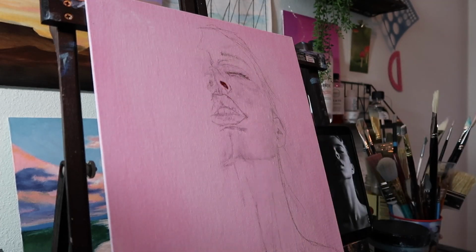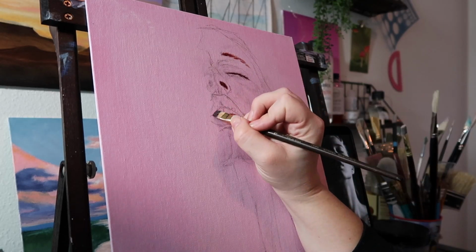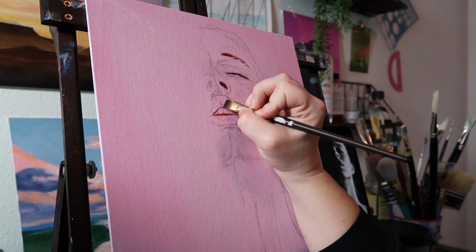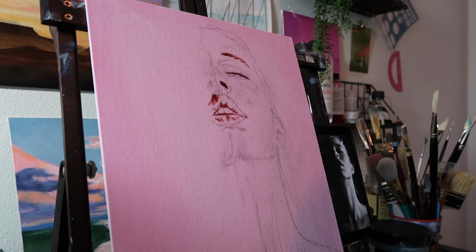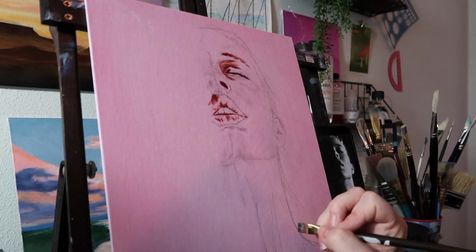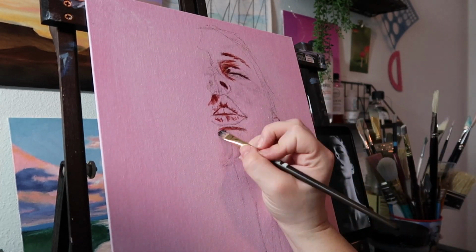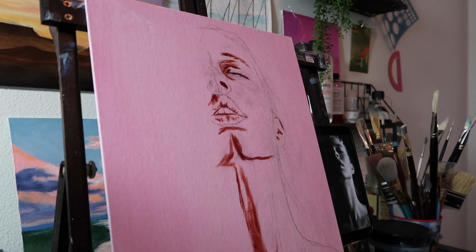Well, I like to start with the darks, mostly to get that out of the way. It always felt almost scary to add in the dark colors to paintings when I first started, so I just sort of jump all in and figure once I have the darks outlined, I have an idea of what my midtones should look like.